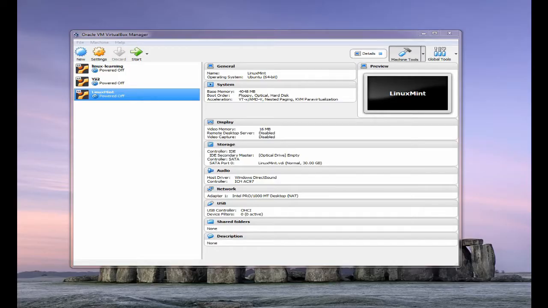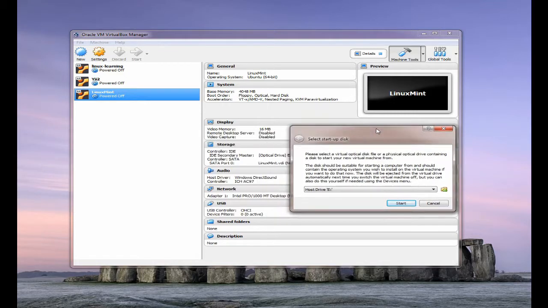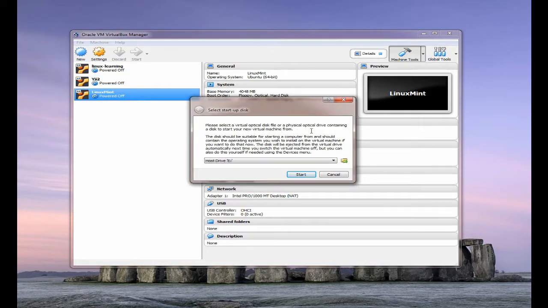You need to have your VirtualBox open. As you can see, Linux Mint is highlighted, so we'll click Start. This will take a moment while it starts, and it will ask where you want to have your startup disk.